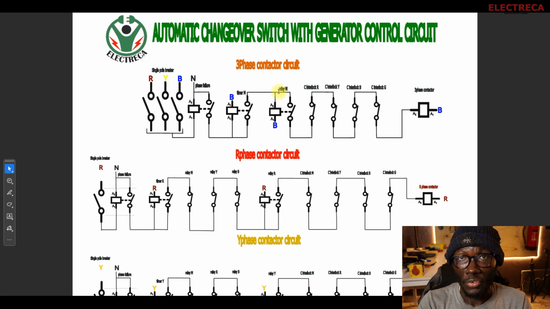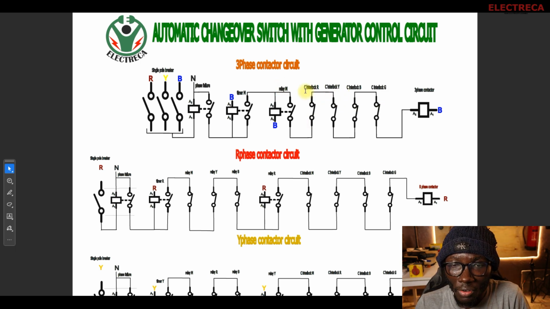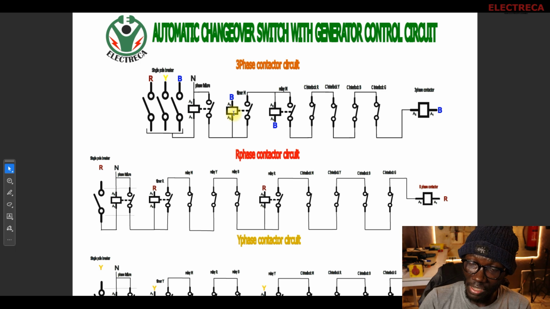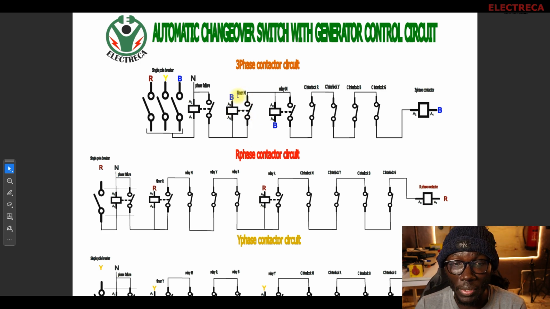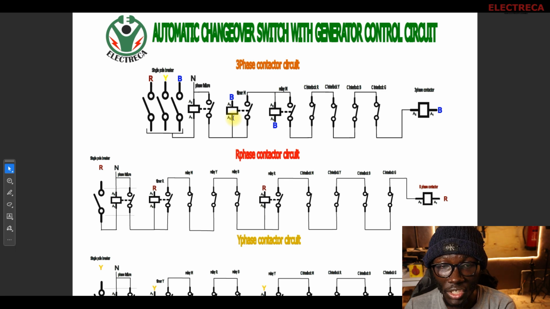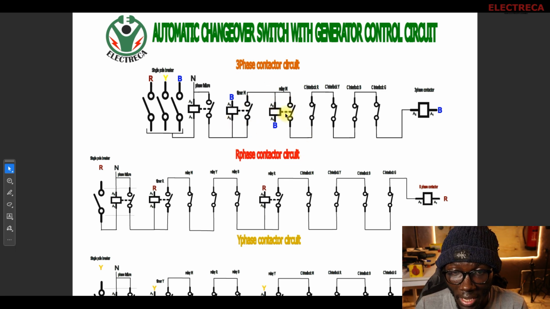If you go to the red phase circuit, we have relay R, relay Y, relay B, respectively. Okay? And then right here, we have got the interlock. So you have a phase failure right here. This is your breakers. This, I simply showed you that you have a coil and then linked to this. Then you have a timer here. Obviously, the timer has a coil. And then you have an open contact here, which is your 15-18. Okay. Then you have your relay M here and then the auxiliary contact. Okay.